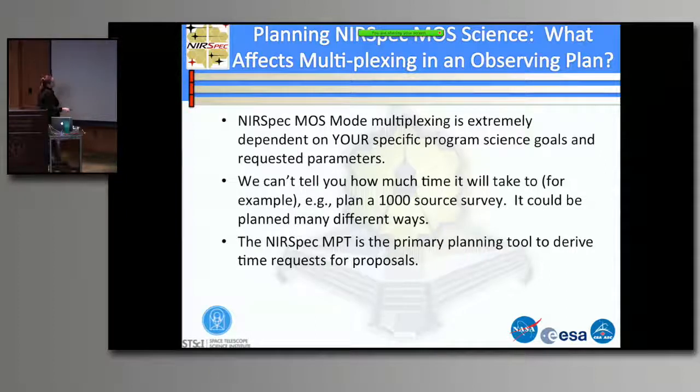It could be planned many, many different ways. And so the NIRSpec MSA tool is really the primary planning tool to derive the time requests for proposals. For expanded information on the MPT and a demonstration of actually selecting all these parameters and running it, I definitely urge you to see Diane Krakala's webinar, or come to the proposal planning workshop next week.